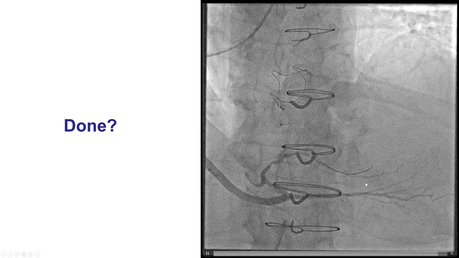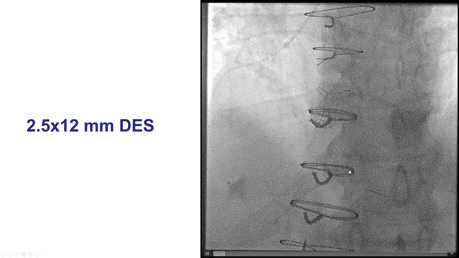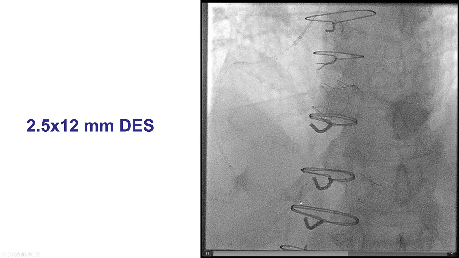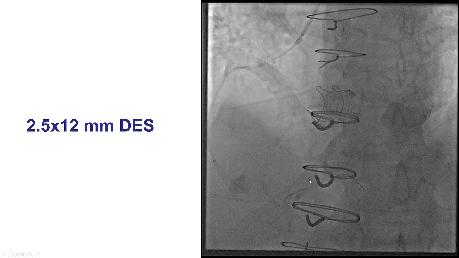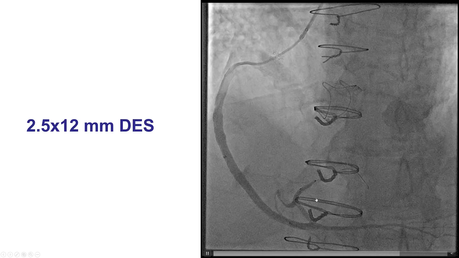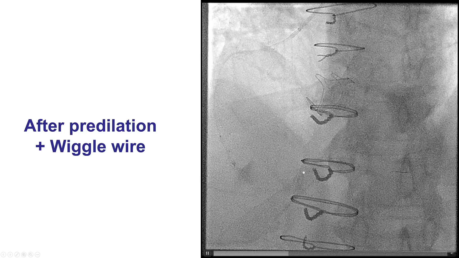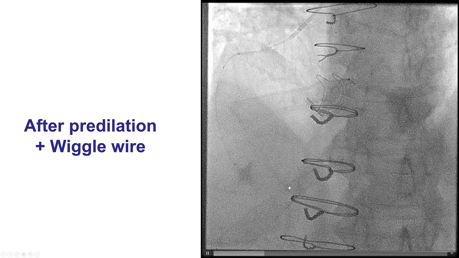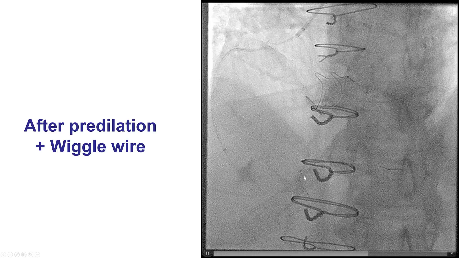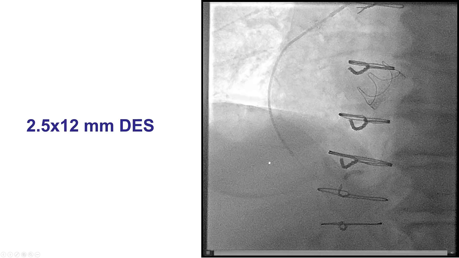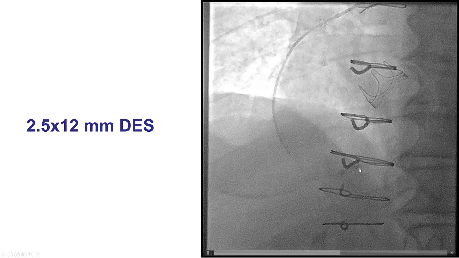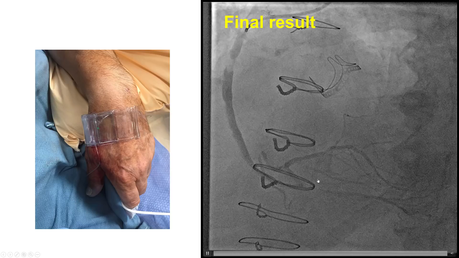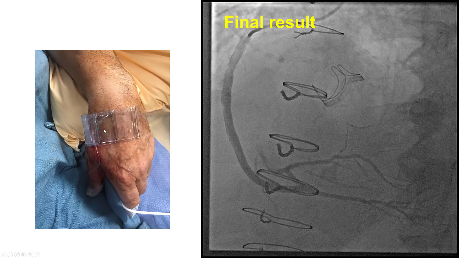We thought we might be done, but there was a pre-existing lesion in the posterolateral vessel that we had not paid attention to initially due to the severe ostial PDA lesion. It still appeared to supply a fairly large territory, so we decided to treat it. We made the mistake of trying to stent it without additional predilatation, resulting in inability to deliver the stent — no surprise given the calcification and multiple bends. When delivering through previous stents, the Wiggle wire is extremely useful: its zigzag distal pattern helps get off stent struts and provides good support. Using the Wiggle wire, we delivered a 2.5 by 12 mm stent, achieving TIMI flow into the posterolateral and PDA, with successful hemostasis on the distal transradial access site.